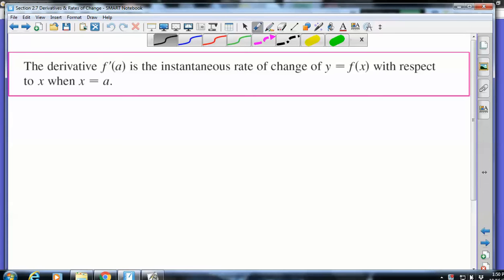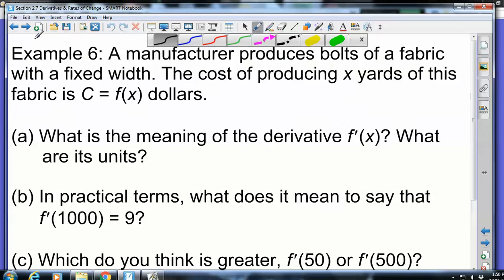So, if we look at this, the derivative can also be referred to as the instantaneous rate of change. So we've already said this f prime, that big definition we had yesterday, is an instantaneous velocity, slope of the tangent line, derivative. A derivative is just asking for a slope at a particular point. So slope is rate of change, at a particular point is instantaneous. So that's all it's asking. So let's look at this problem.